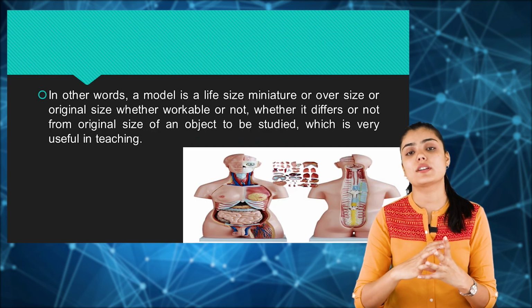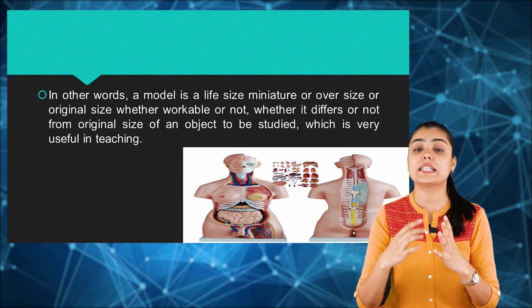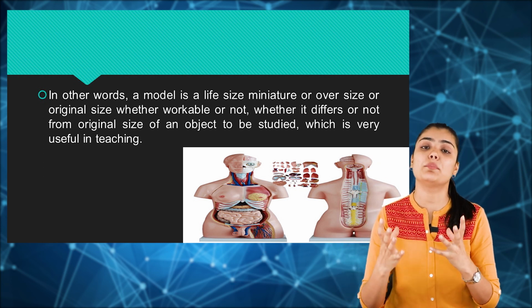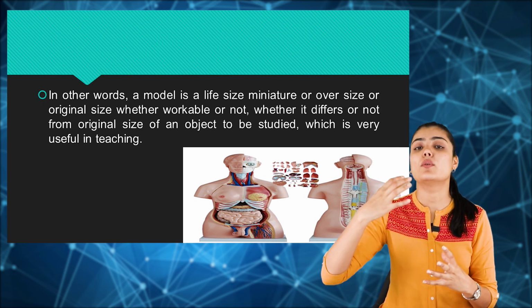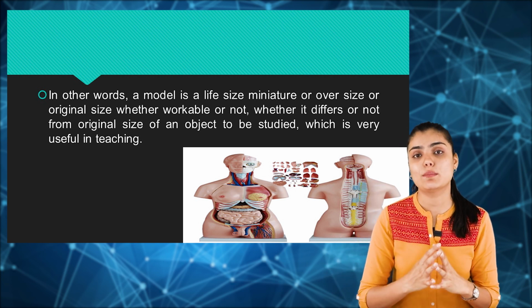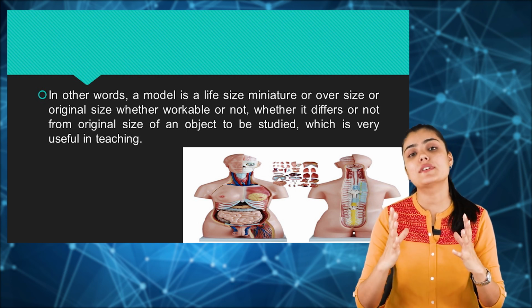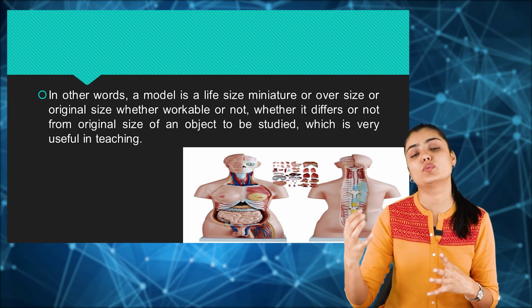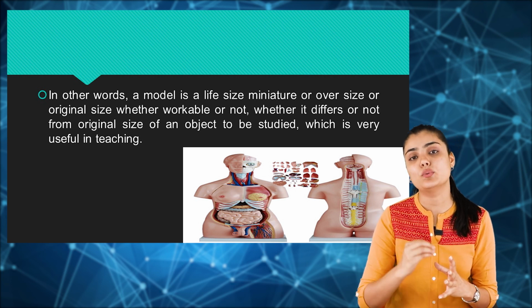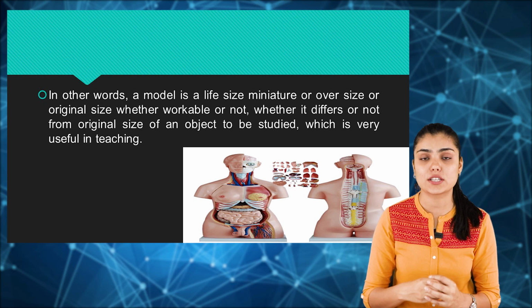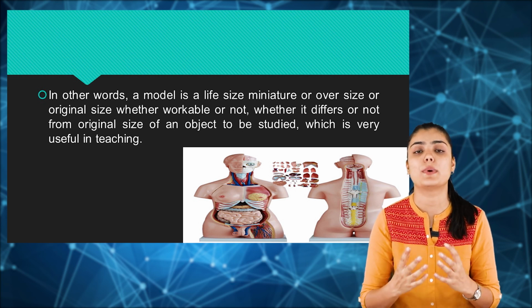In other words, models can be life-size, miniatures, oversized, or the original size of the real object. It can be a working model or a non-working model. And regardless of the size of the model or whether it is working or not, it is one of the most useful teaching aids that can be used in the teaching learning process to enhance the learning process among the students.